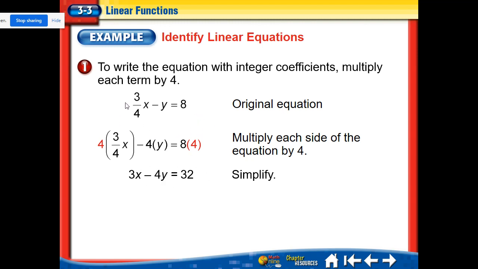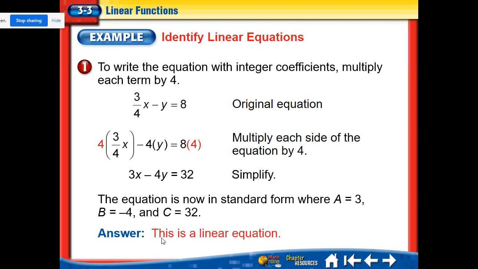So move the x and y over, whichever one needs to be, over to the left side. And if there's any kind of fraction, multiply. And so it is a linear equation, and that's your form. And you could say that the A is 3 and the B is -4 and the C is 32. You don't have to state that. This would have been acceptable. All right, let's try another one.